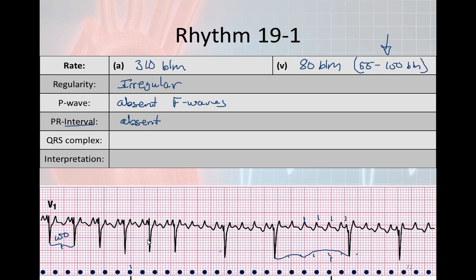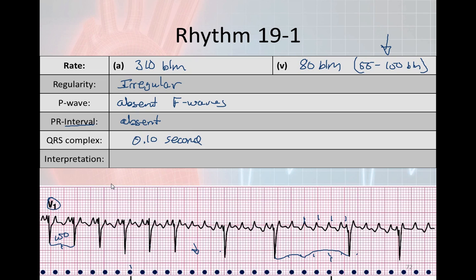QRS complex. Can you see the QRS complex right here, and then it kind of breaks off right there? So the QRS complex looks really good. It really does. It's narrow, it's steeply angled, it's sharply pointed. The only problem I see with it is that it's pointed down, but I'm looking at V1 right here, and the QRS is supposed to be pointed down in V1. So I'm going to say that this QRS, although the rhythm looks ugly when you first look at it, the QRS actually looks pretty good. So I'm going to say the QRS complex is 0.10 second.